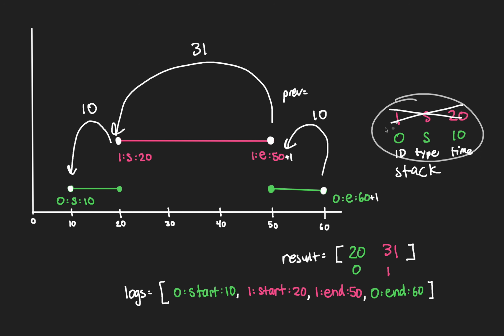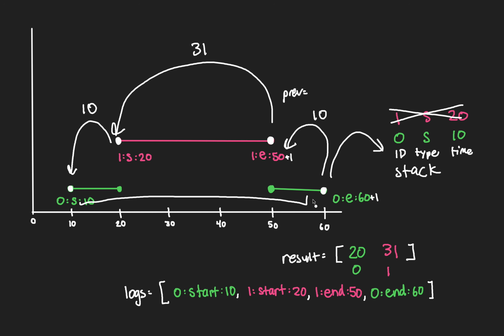To re-explain, the last iteration is a perfect example for why we cannot. If we were to look at the most recently pushed log on our stack, we get function 0 with a timestamp of 10. As we saw before, 61 minus 10 is just not correct. We'd fall into the same trap as earlier. Therefore, this won't work. Okay, overall, the logic sounds fine, but I have a question myself.